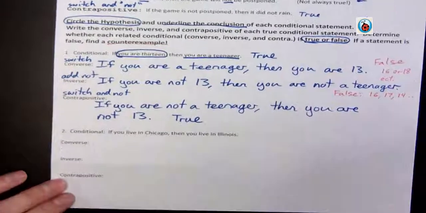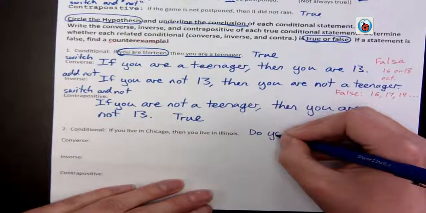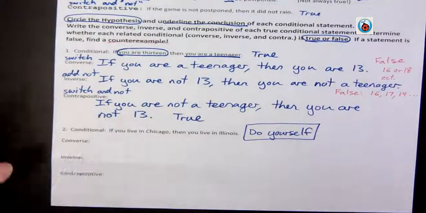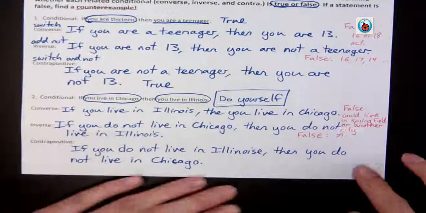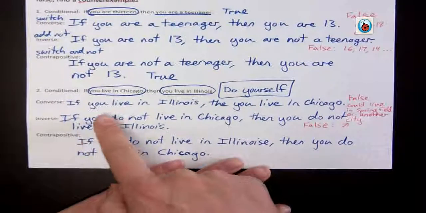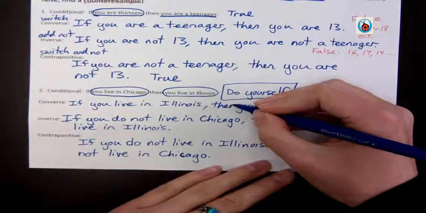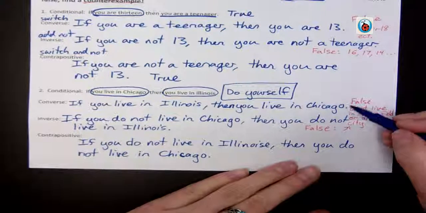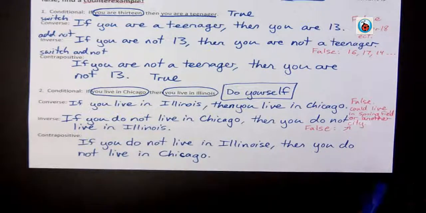Alright, so now you're going to slide down and do this one yourself. So pause the video and do it yourself. And once you've done it, double check your answers by continuing. Okay, so hopefully you followed directions, paused the video, and worked this out. So now take a minute and just check. Did you write it out this way? And did you identify that our converse and inverse are both false, because you could live somewhere else in the state but not be in Chicago?